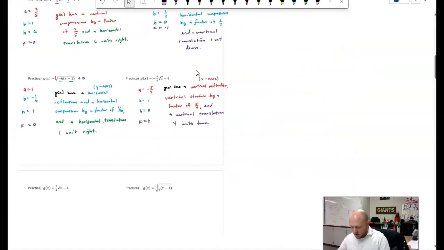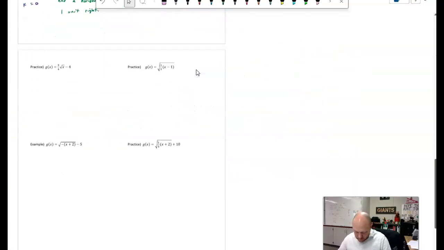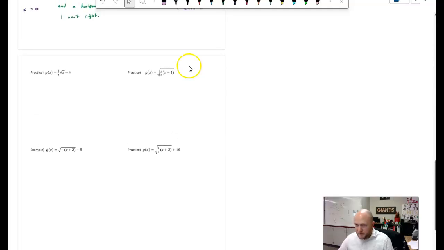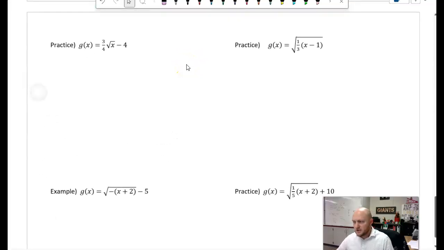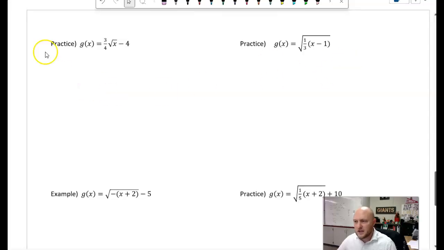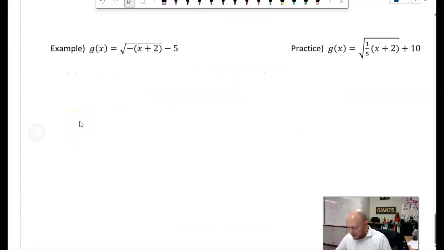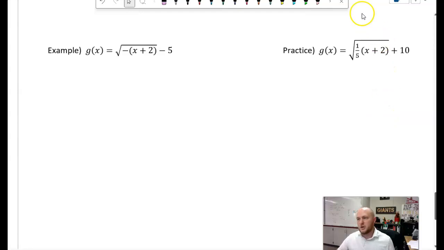Okay, so hopefully you did well on those ones. Here are 2 practice ones. I'll flash at the end these answers and solutions, but I'm just going to go ahead and jump to this last example, and then we'll do this one last practice problem, and then I'll show you the solutions to those if you want. But I'm just trying to kind of condense time here.